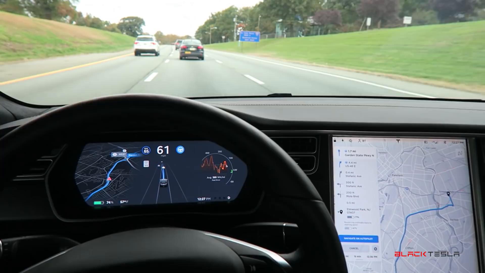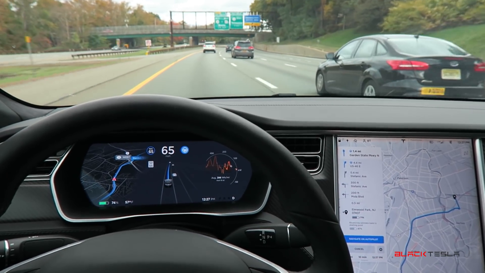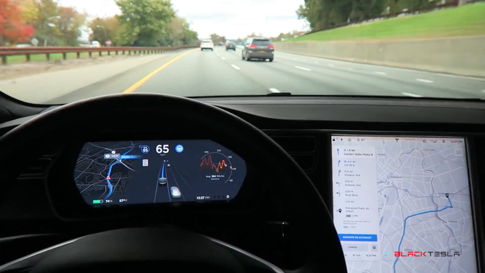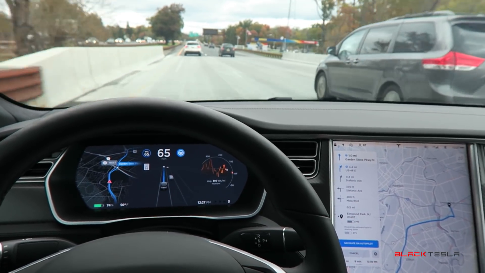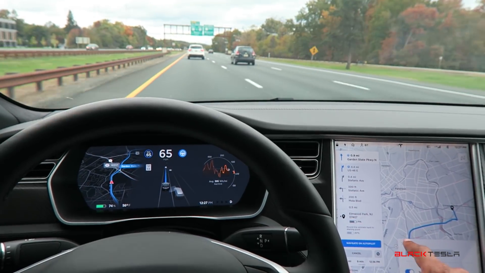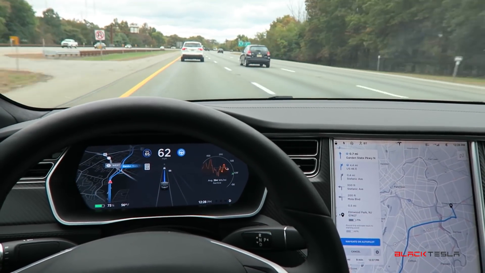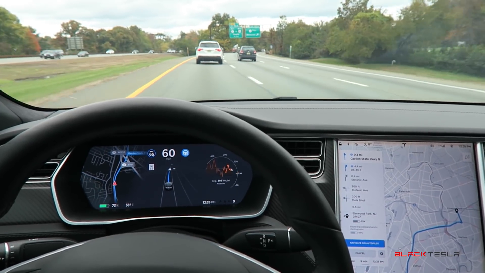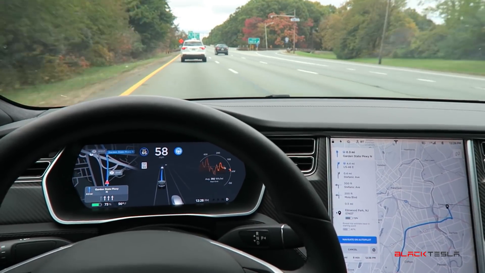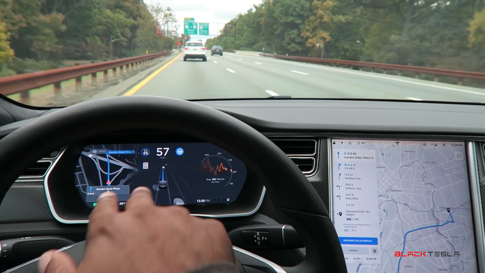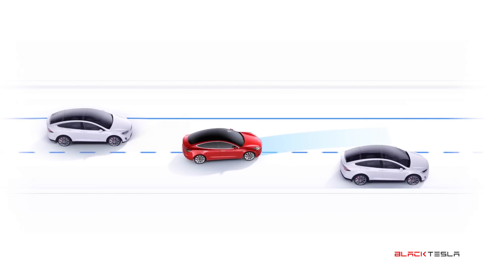This next suggestion is functional rather than visual. Navigate on Autopilot currently doesn't adhere to regional passing rules — which lane to stay in, when and how to pass. I'd love Tesla to bake in that logic so the car can pass properly and return to the correct lane. Right now, if the fastest lane is the far left, the car just stays there. I'd love for it to overtake vehicles in the second-to-left lane by moving to the left lane to pass, then returning to the second-to-left lane to keep the left lane clear and obey regional passing rules.